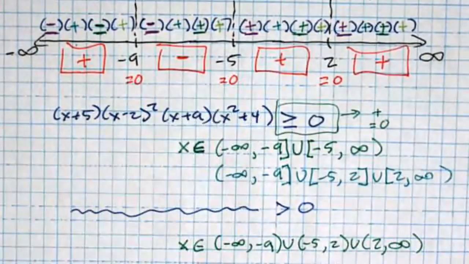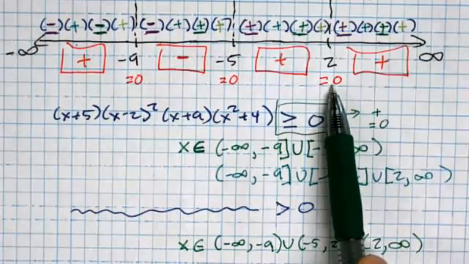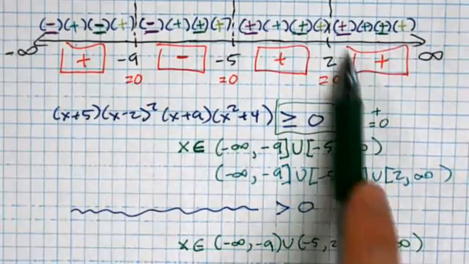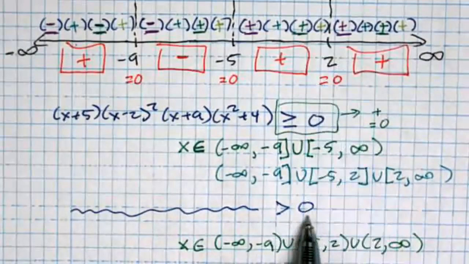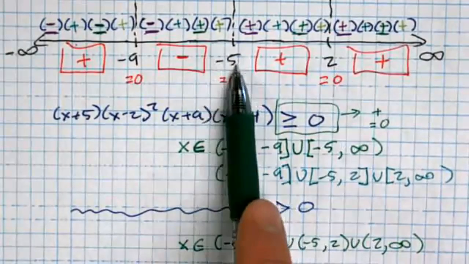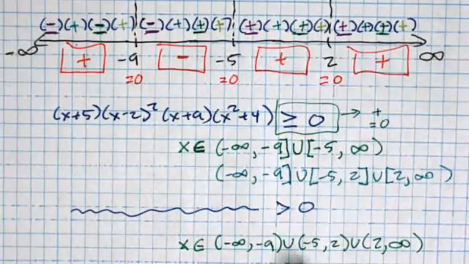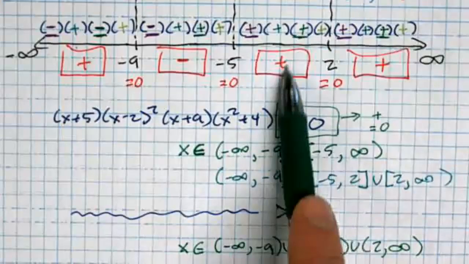Are you finding this time that we have to use all 3 regions? We can't get away with combining these together because there is a break in between. We're not going to include 2 because it's not part of the solution. We're not including 2 because it's equal to 0 at 2, which is not greater than 0. So there is a break. I can't just go straight from negative infinity or -5 to infinity because there is a break here. So I need 2 separate regions to get me there. Here I was able to combine it together because this was greater than or equal to.